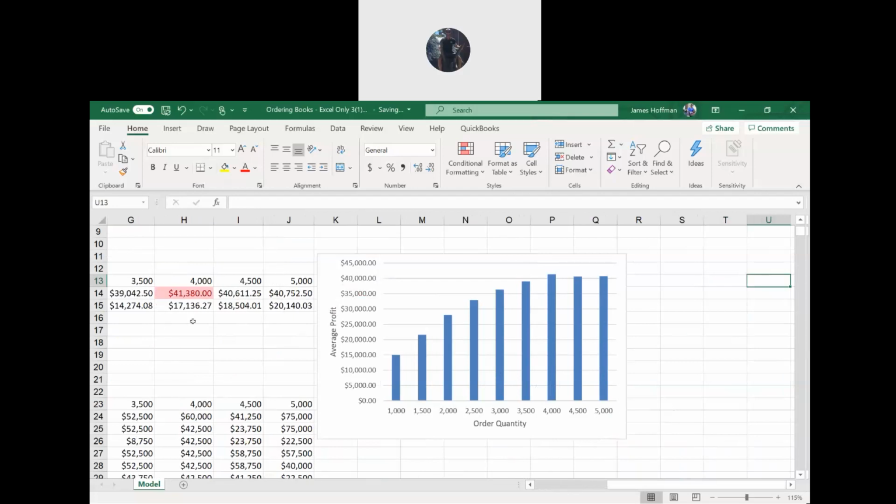Yeah. So we've determined again that there's a better option. It appears in ordering the average of 3,000. In fact, we can expect the highest profit if we order 4,000 books, right? Not 3,000. Okay, so based on my simulations, you might get a slightly different result, but what these 1,000 simulations tell me is that to get the highest expected profit, we should order 4,000 books.